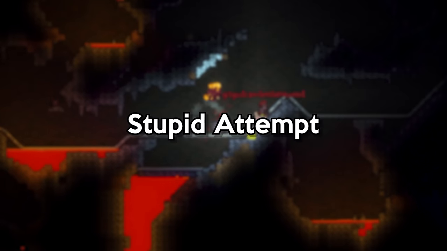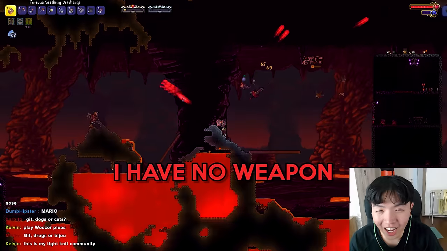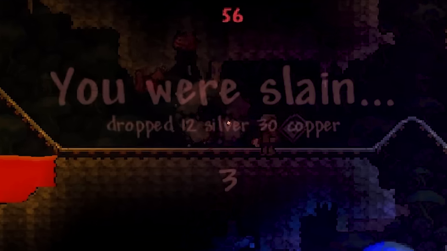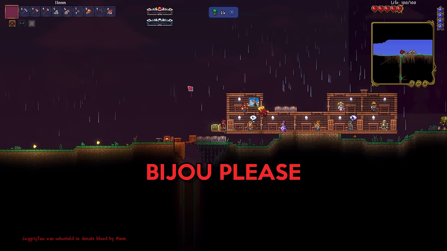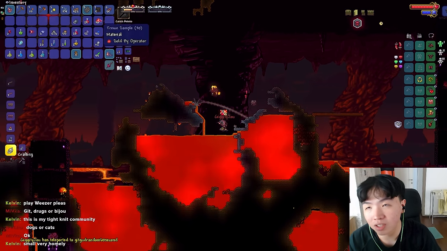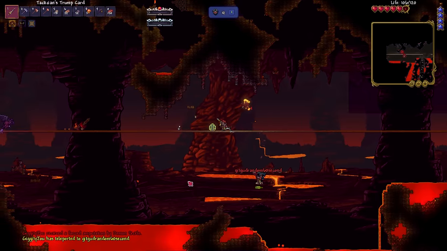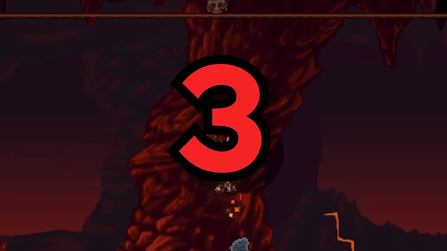7, 6, 5. After that stupid attempt, I decided to go and find life crystals. But that didn't work either. I have no weapon. Biju, please TP to me. I don't have any weapon either. Did you just moan? No, you moan. Biju, please. I can't use this. I swear. Biju, why are you dead? Biju, why did you knock me? I didn't knock you. 1, 2, and 3.